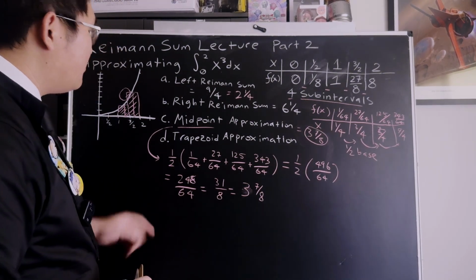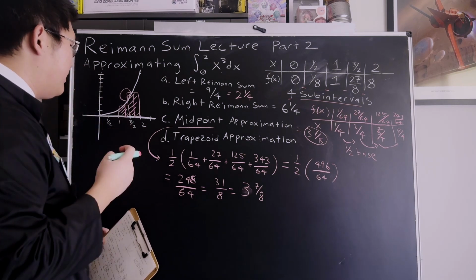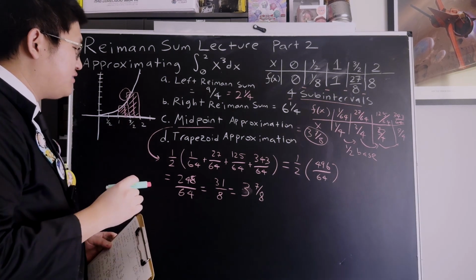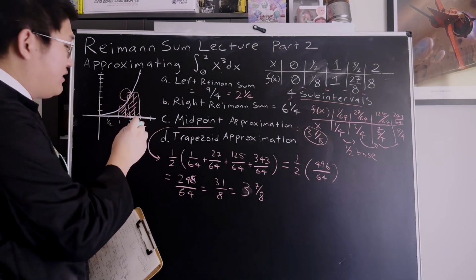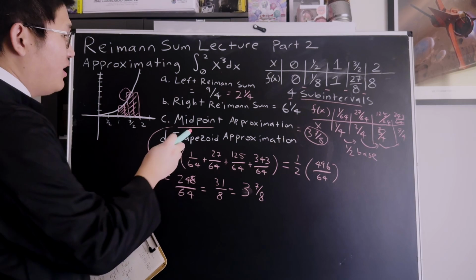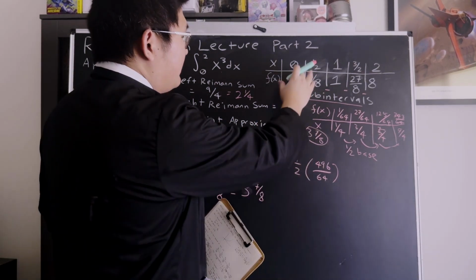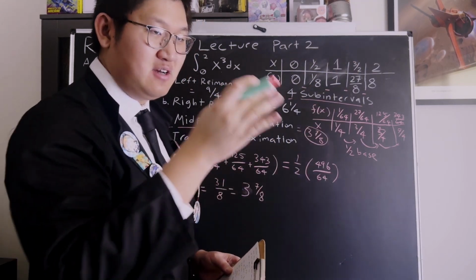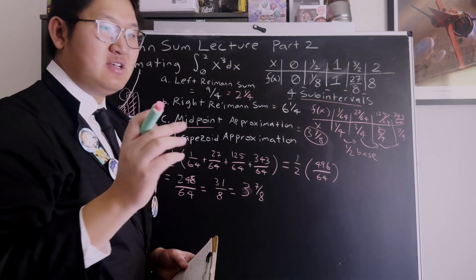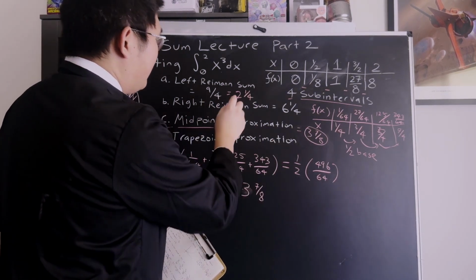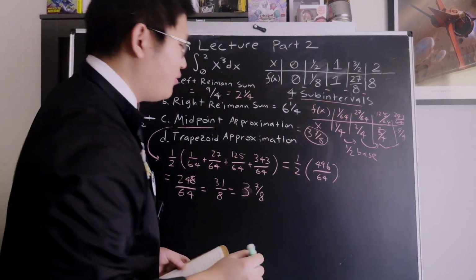All right, and so again, the idea here is that for the midpoint approximation, we're realizing that we're dealing with the midpoint method of approximating underneath the curve, where we're dividing even more so on 1/2 of each of the different points that are set out, cutting it in half one more time, such that we can get to a little bit more accurate of a response. Again, that is a little bit more than the left Riemann sum at 2 1/4, and then the right Riemann sum at 6 1/4.